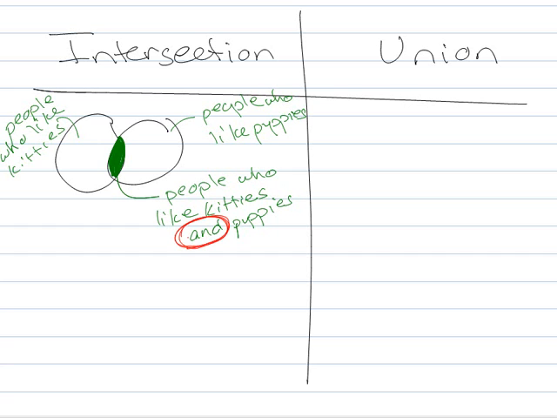So if you're on a test and you're trying to remember, oh man, is this intersection or union? I can never keep them straight. Intersection is the one that's and, because you could draw your little Venn diagram and see, oh yeah, this is kitties and puppies. That's where they intersect. So the key word for intersection is and. And here is the mathematical symbol for intersection, which is that one. And intersection is the picky one. To make intersection happy, for example, you have to like both kitties and puppies.